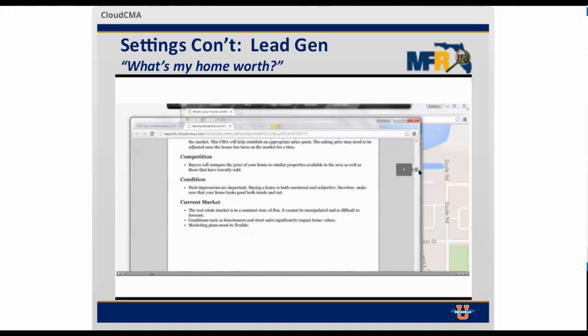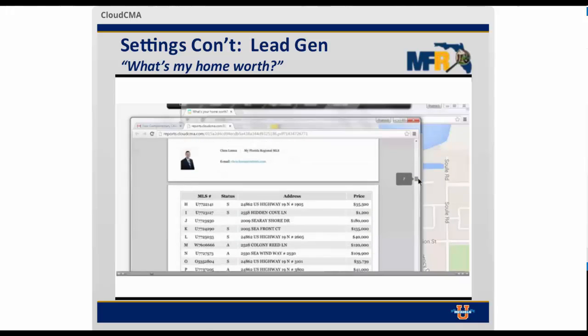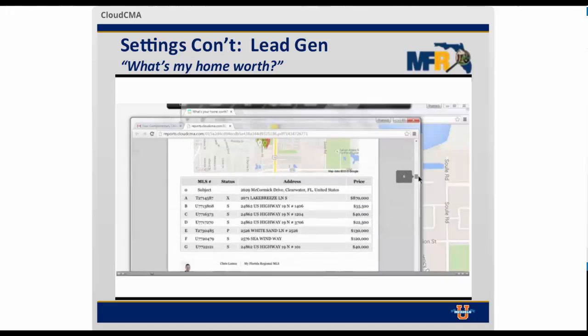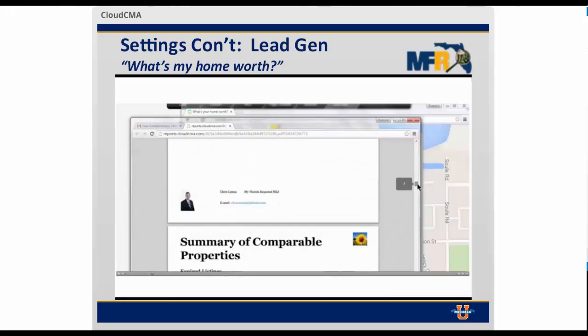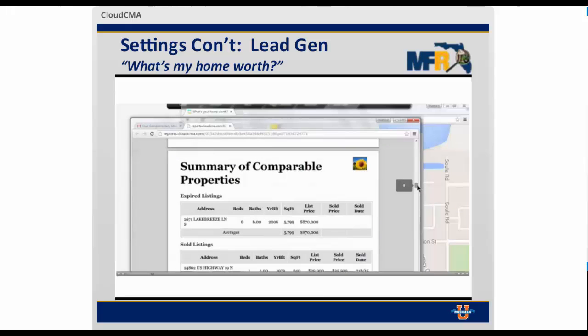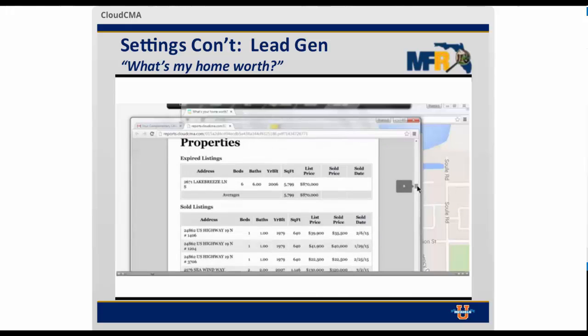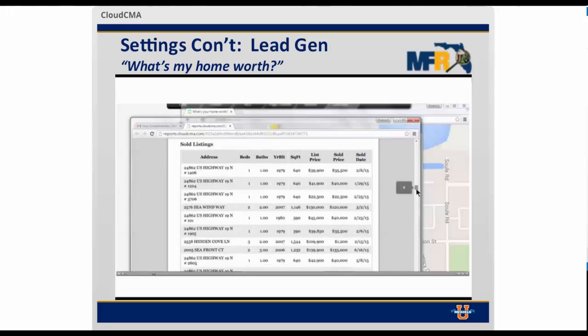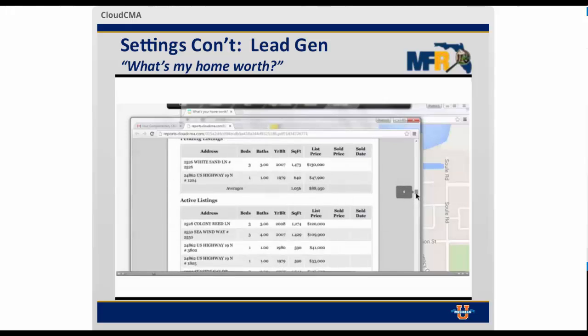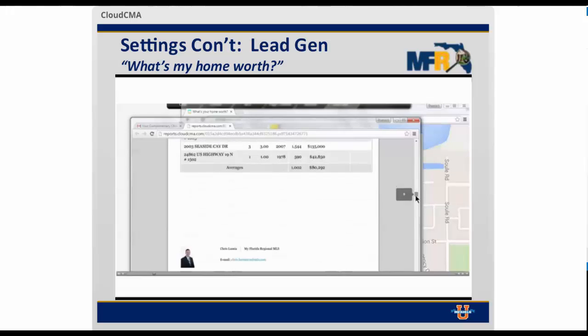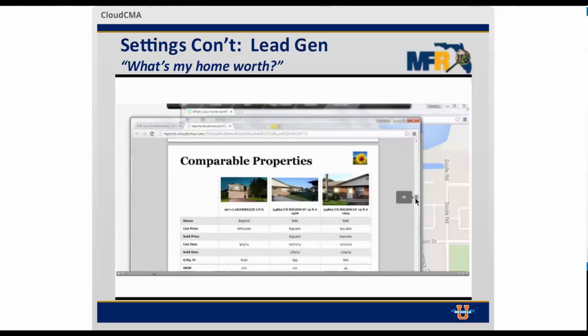But instead of you actually choosing the comps and displaying those comps, this is going to be based on a quick search where Cloud CMA chose the nearest comp sales of various statuses. And notice too, as I'm going through here, my listings here are across the board. I'm seeing condos that are $39,000. I'm seeing lakefront 6-bedroom homes that are $870,000. So this by no means filters out properties that are similar to your subject. It just finds the nearest properties in each status to your subject property.